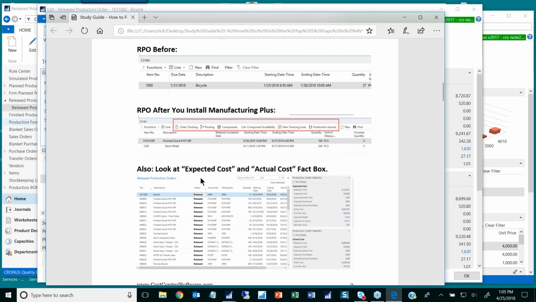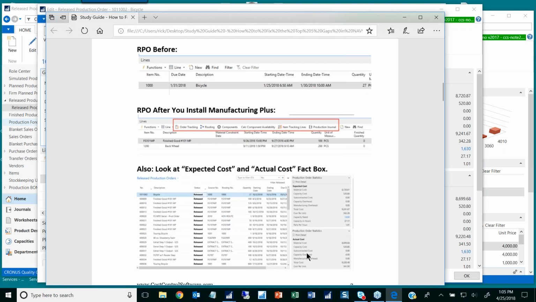And then the other thing, which I guess I've already shown you, this one is the expected cost and actual cost. It's important to have those fact boxes right there on screen, not only on the list. Now look at this. This picture in your handout is from the list. So this is the list of production orders. You don't even have to open up the associated production order card to see the statistics on how you're doing on a given production order.